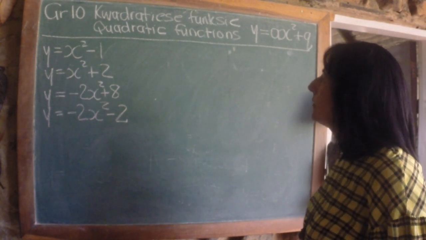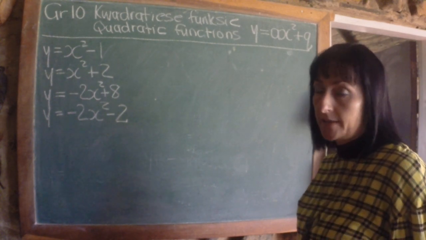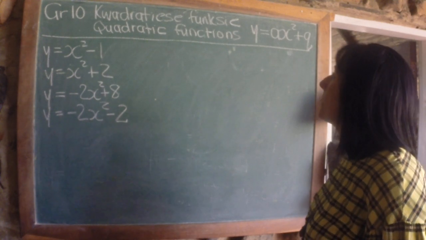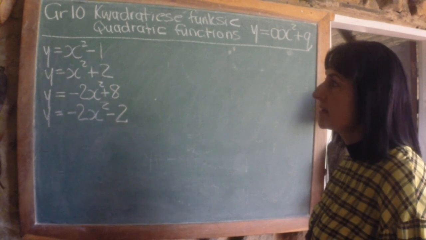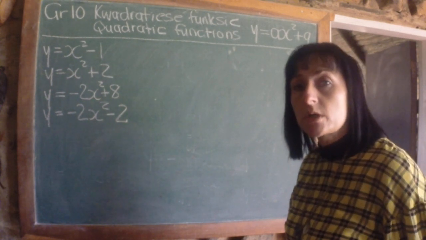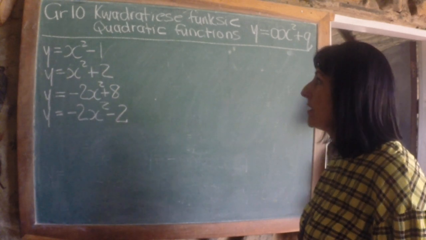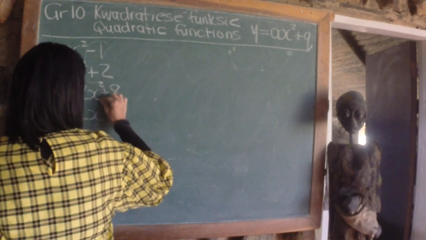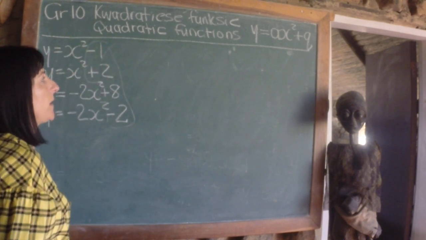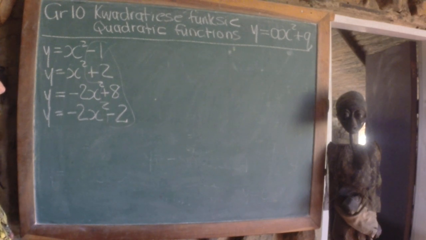Today we're going to draw quadratic functions, that's our parabolas, with Q values. Ons het gister 'n parabool geteken waar die Q-waarde 0 is en ons het gesien dat ons dan op die oorsprong draai. And then we use the table method. Today we've got Q values. So let's quickly see how we go about to draw these parabolic functions.